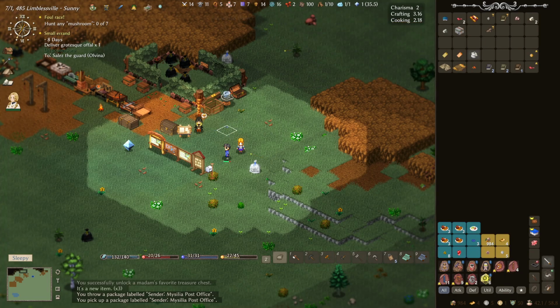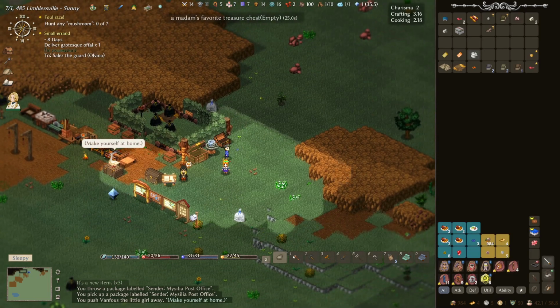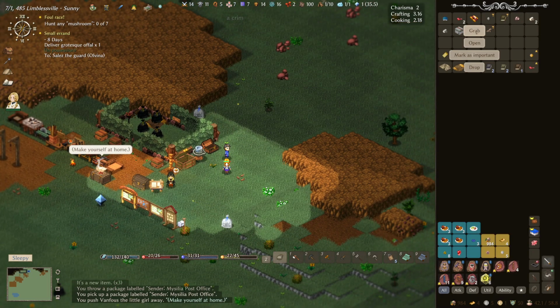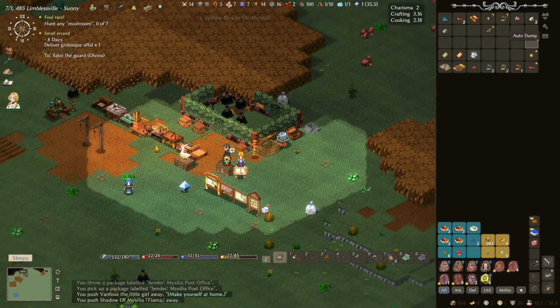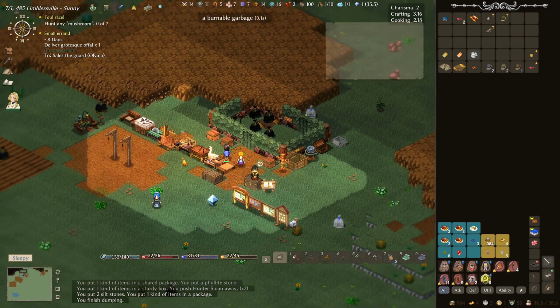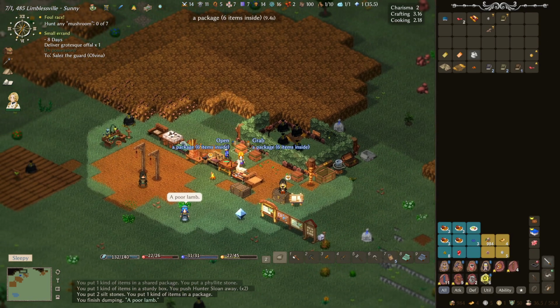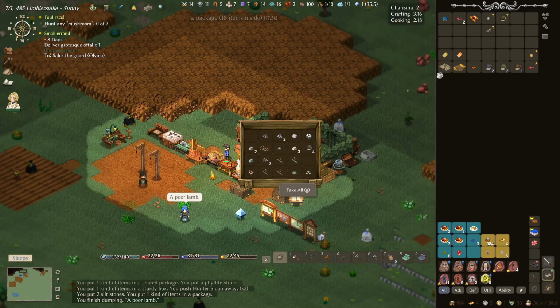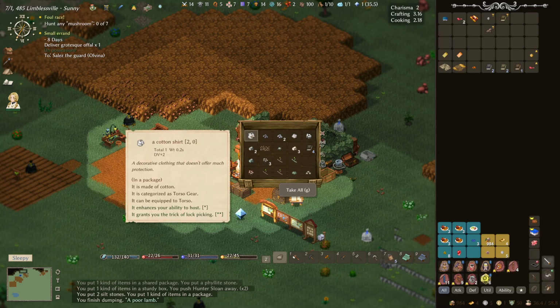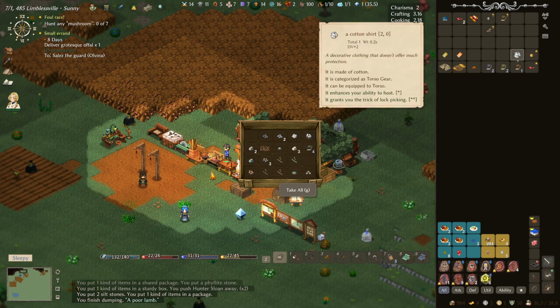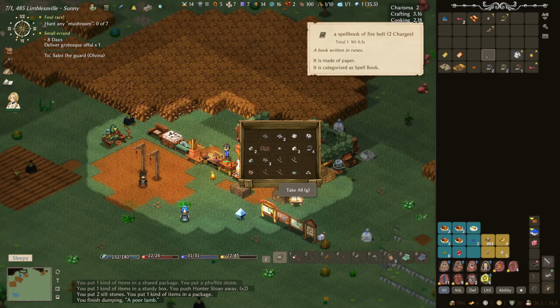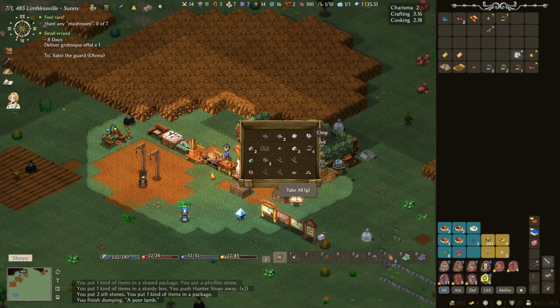Let's put this, I don't know, over here, I guess. Go ahead and grab it and place it there. So we can put things in there if we want as well. Let me come over here and just do this. Drop those stones off. No, the shirt was in here, so we'll just put that back. How much does this weigh? 0.2. I'm going to keep that on us. I know it's taking up inventory space, but that's fine. We'll mark this as important as well, just to make sure.